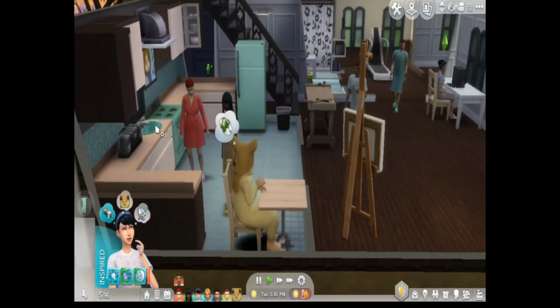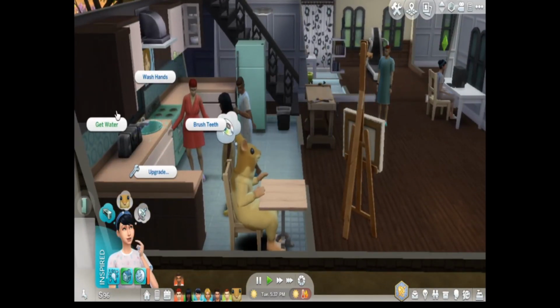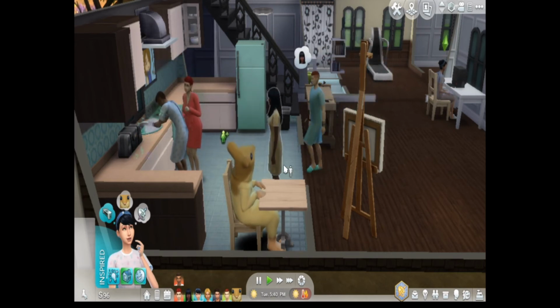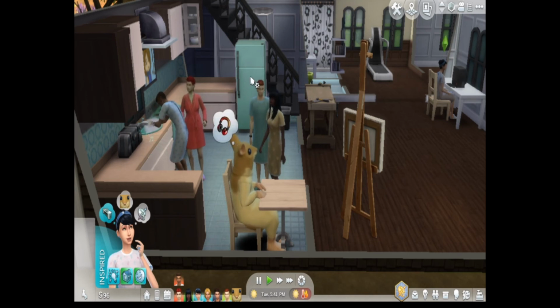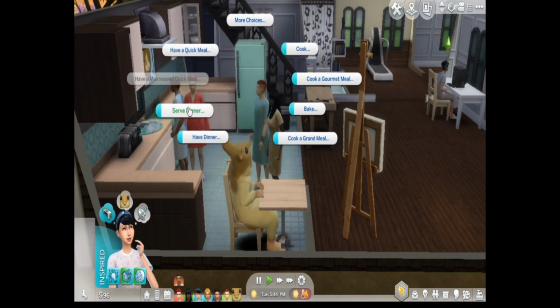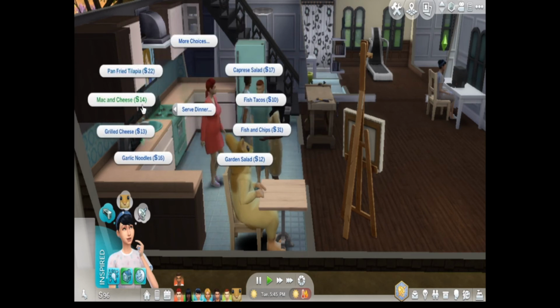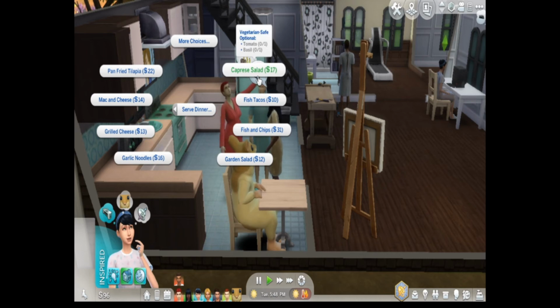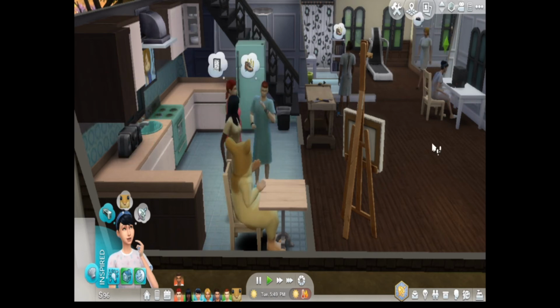Okay, why don't you get a drink of water? Can you do that? No, you can't get water because he's doing the thing. Okay, why don't you serve dinner of... Let's do Capri salad. That sounds kind of good.